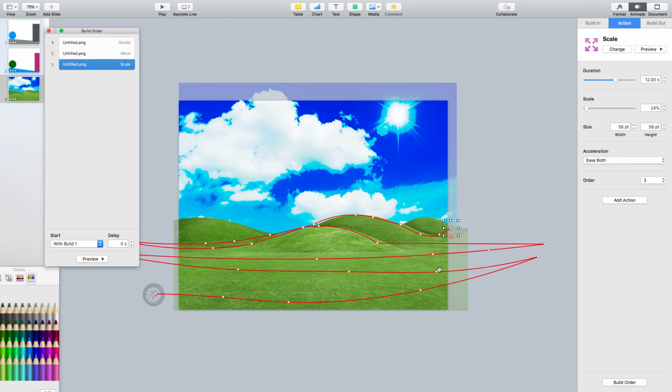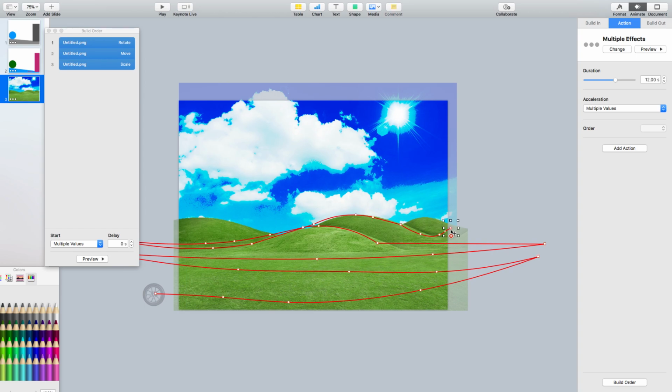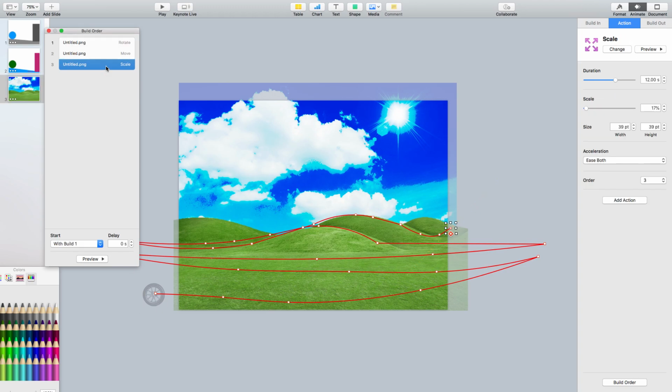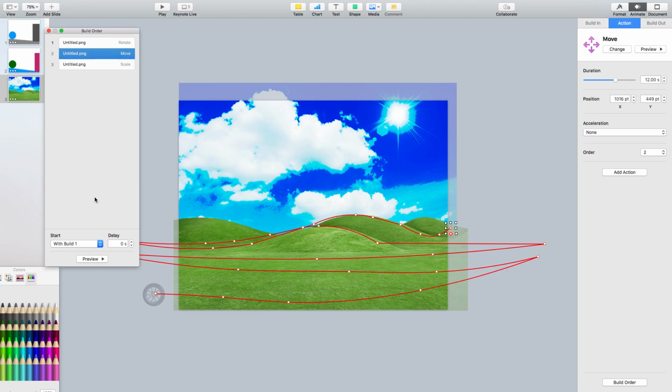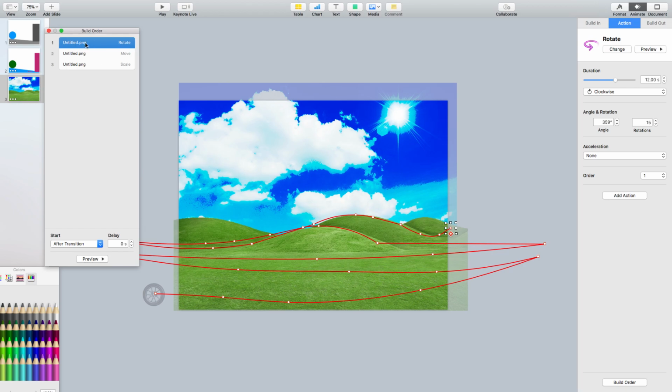And I am actually scaling this tire. If you click on the tire itself and you click on the rear tire, I have scaled this tire down very, very small. And if you click on the scale option, I've allowed it to scale just a little bit the entire duration of the move. And I've linked all these items together, so they're all with build 1. If you click on these, with build 1, and then obviously this is just the initial slide.